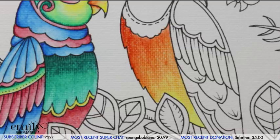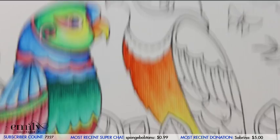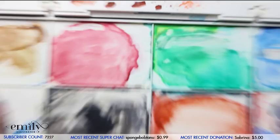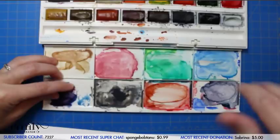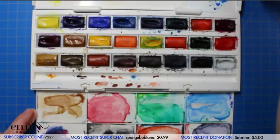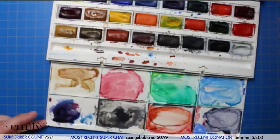Using regular watercolor paint and not watercolor pencils? Correct. Let me move this so you can see it. Kimberly, I am using, let's zoom out here, the Winsor & Newton watercolors. There you go. Yeah, I'm using the Winsor & Newton watercolor, I think they're called half pans. I don't use them often enough to go through them, so the half pans are perfect for me.